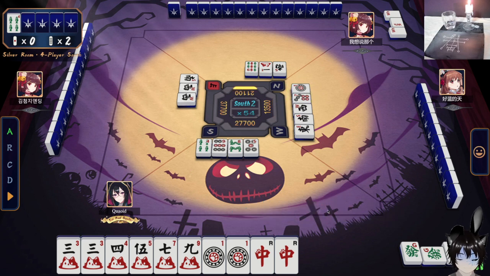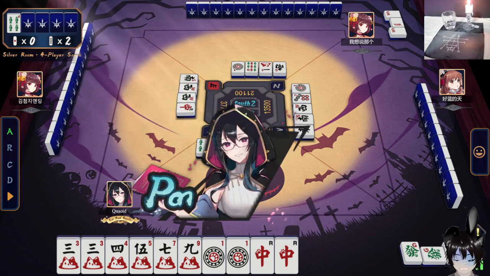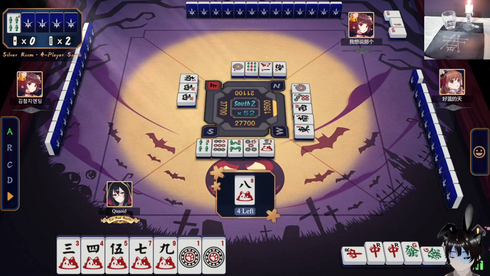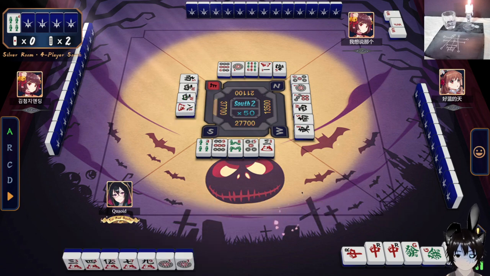No. No, we're not gonna do that, actually. We're still not gonna do that, actually. Still not gonna do that. We're gonna sit here in a single tile wait on an 8. And no one will ever discard a white dragon tile again, oh, but they're right there. Pretty early, waiting on that. No.